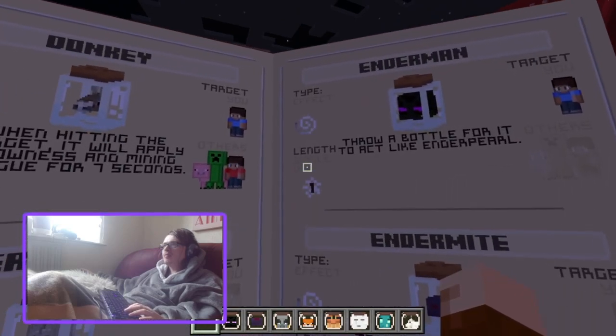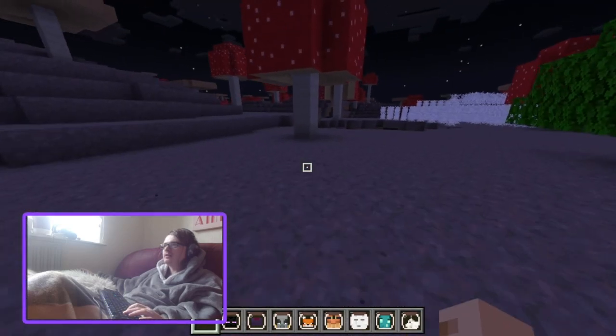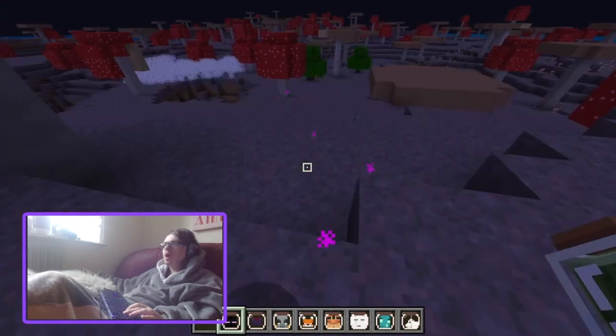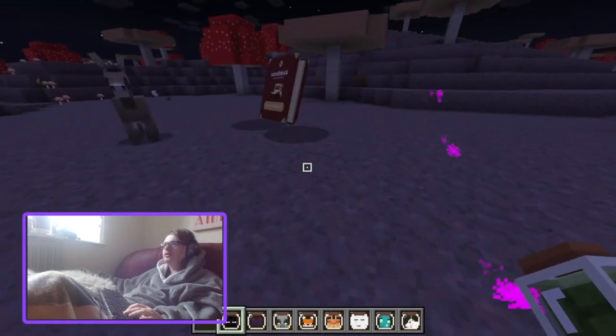Enderman, throw a bottle for it to act like an enderpearl. So it's an enderpearl that only stacks up to one. Why? Why would you... Why? Just why?